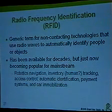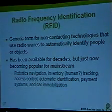RFID. We'll look at the next few slides again. Check out the next guy's talk. Sorry, I can't remember your names if you're in the audience. RFID, for those that don't know, is basically a generic term for any sort of non-contacting technology that uses radio frequencies, RF, to automatically identify people. It has been available for a while, but like biometrics, the media is starting to pick up on it. They think it's a great new technology, though they might not fully understand the security implications of that.